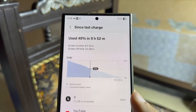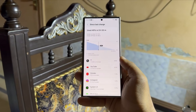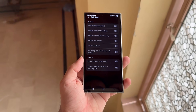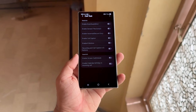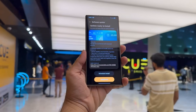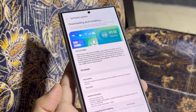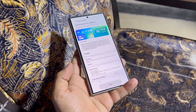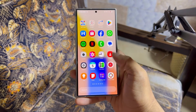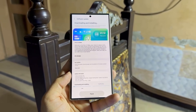Battery life is better, performance is stable, and overall things are much smoother. There's also another tweet from Etta, who said he's never had any battery issues even on the One UI 8 beta. He posted a screenshot showing 37% battery still remaining, and his screen on time was already at 5 hours and 1 minute. If you do some quick math, that means with just 63% battery used, the phone gave him over 5 hours of screen time. So if you scale that up to 100%, we're looking at around 7.5 to maybe even 8 hours of screen on time — that's seriously impressive. If Samsung can keep this up, One UI 8 might just become the version to stick with when it comes to battery life and efficiency.